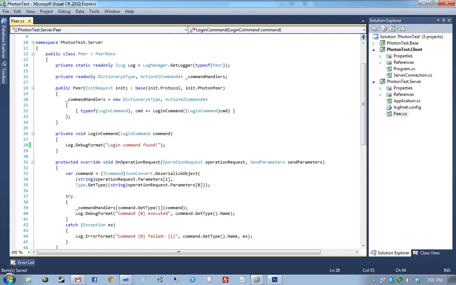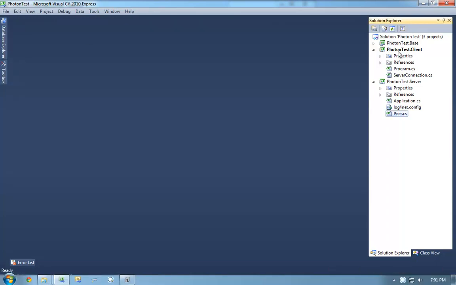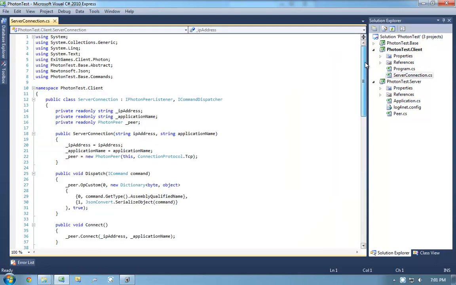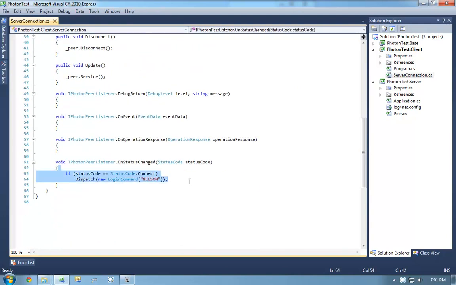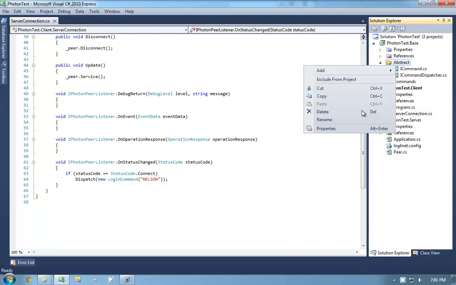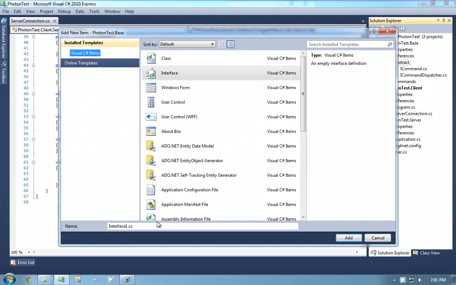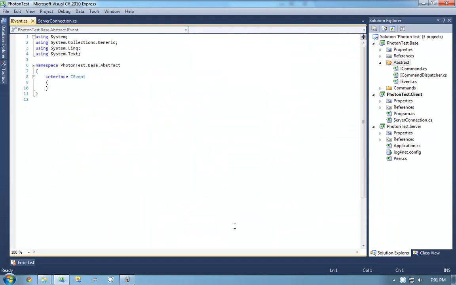Okay, so let's make things a little bit more interesting. I'm going to be putting together a very basic client-side application framework, because what we have here essentially already, actually, no, I'm going to back up. Remember how I talked about how we have two types of DTOs. We have commands and we have events. Commands are sent to the server, whereas events are sent from the server to the clients. So let's go ahead and create our IEvent interface, and let's create an event.